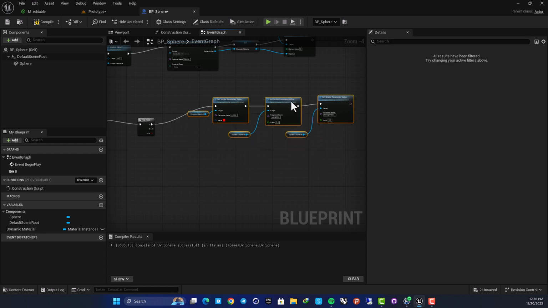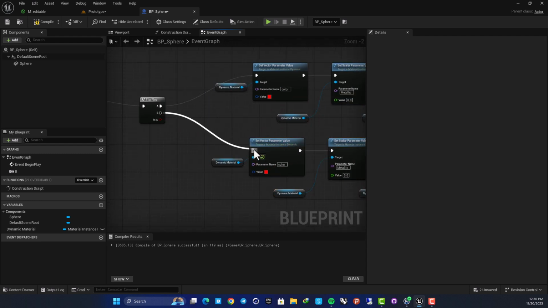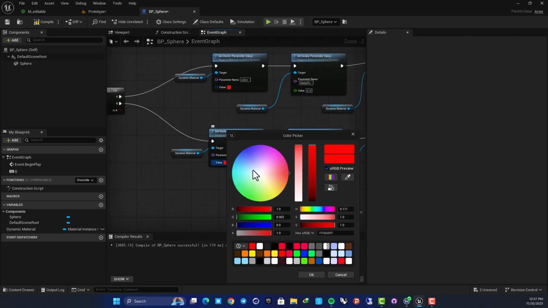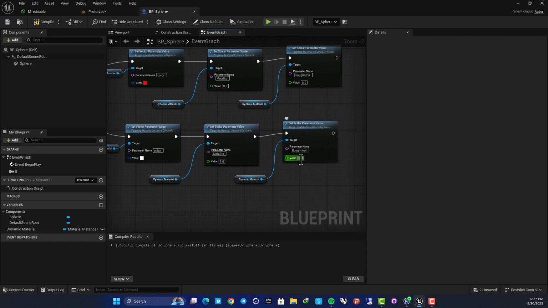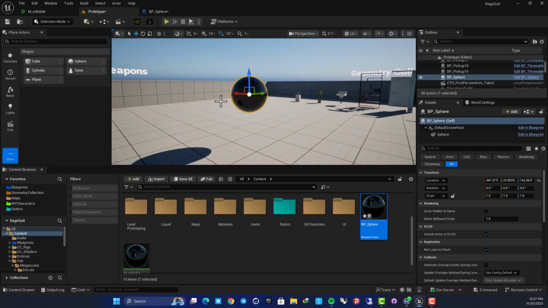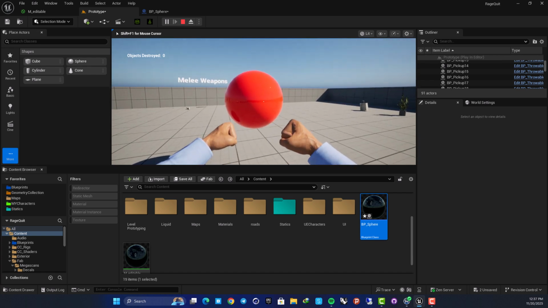And if we call it again, so I'm going to duplicate all of these, plug this to B, and this time we can go with a different setup. So we can have a completely metallic and reflective material. So now we have this. When I hit B, it's looking like this.